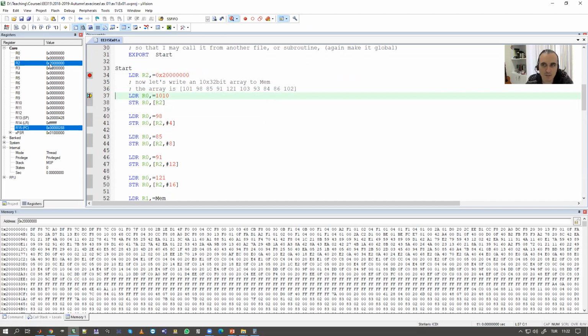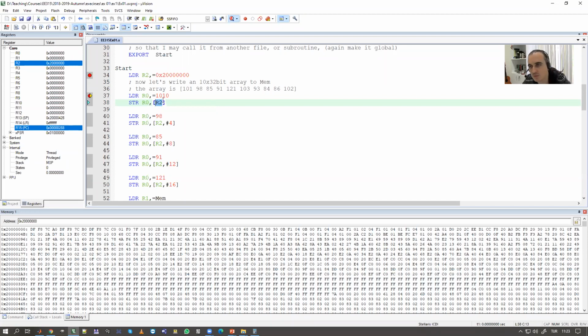R2 will be a value, but I'm going to be writing using that value as a memory address, actually. How do I know this? Because in the following lines of my code, R2 is inside a square bracket, which means it's an index addressing mode. So R2 should be an address value in the data memory because that's how I use it. That's something I'm deciding. Anyways, so I'm loading another value.